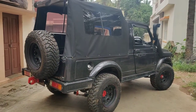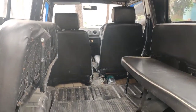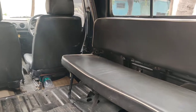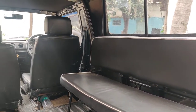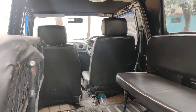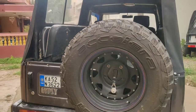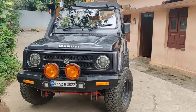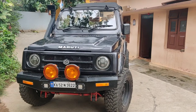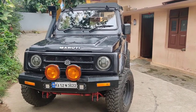And this is basically a petrol vehicle 4x4, and this is the back view of the vehicle completely. So you can just check out the seats have been completely refurbished and restitched completely, very neat enough. And this is a second owner vehicle which is for sale in Bangalore. We are quoting 595, and the RC validity is up to 2034.